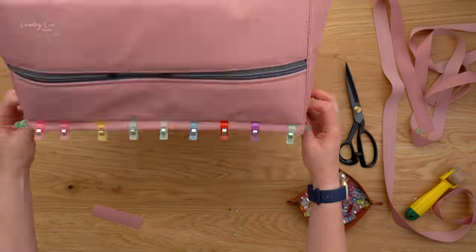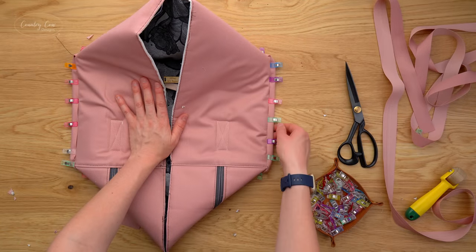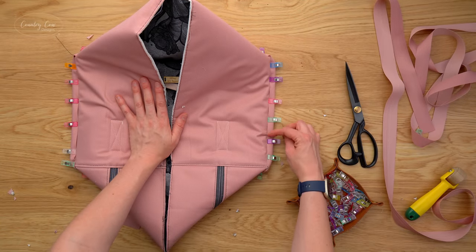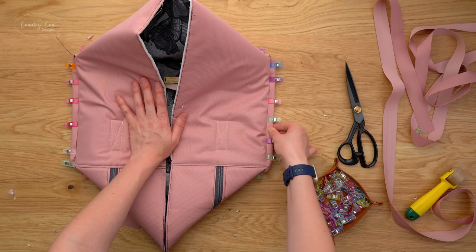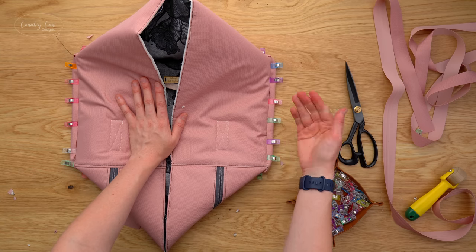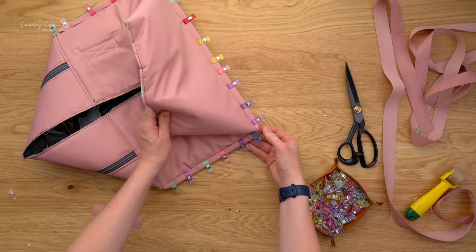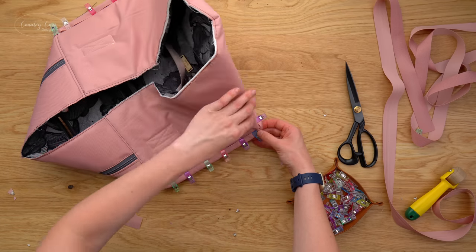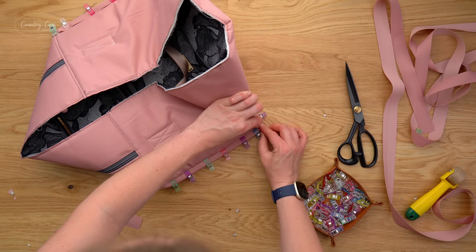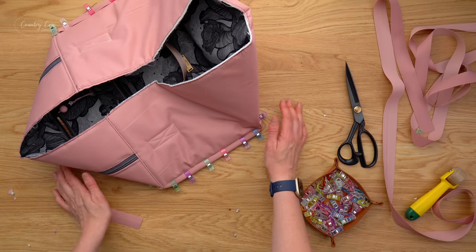Okay, so I'm going to take this over to the sewing machine. I'm going to sew it with this side up. I find that easiest. And as you can see here, my stitching's showing. So as I get there, I'm going to make sure that my binding is covering my stitching. I'm going to use a flathead screwdriver to hold it in place as I go. And when I get to the corners, I'm just going to try and get that to fold into a nice, neat fold, just a single fold as I go over it to hold it in place.